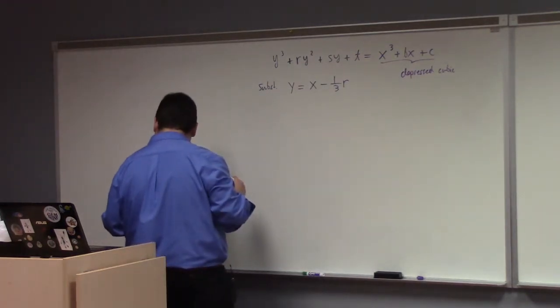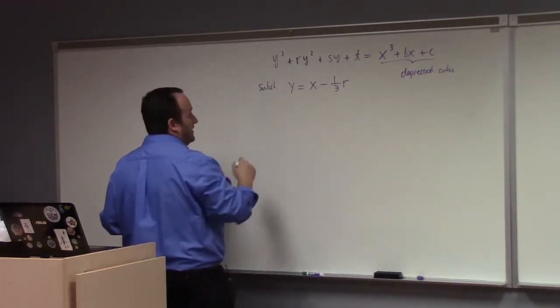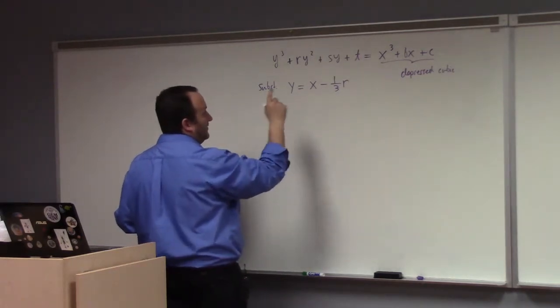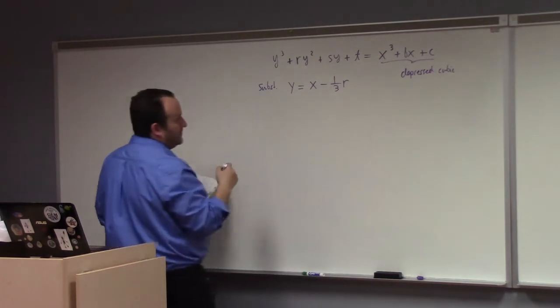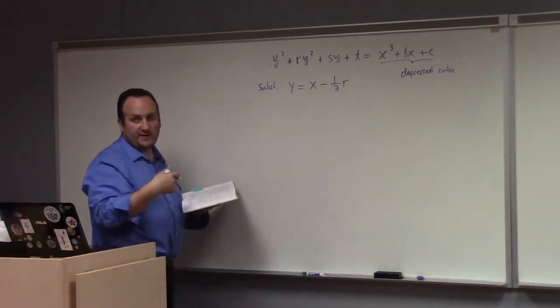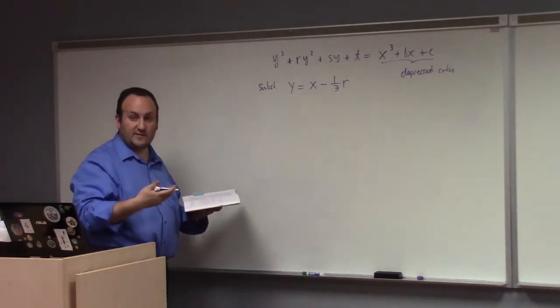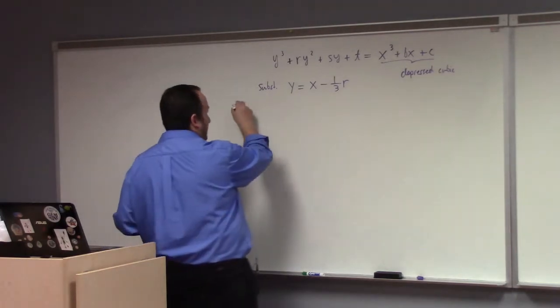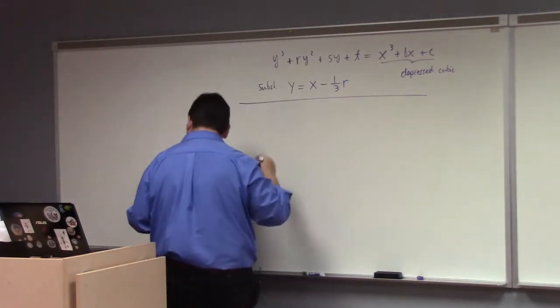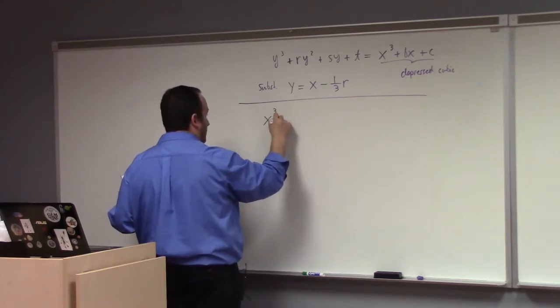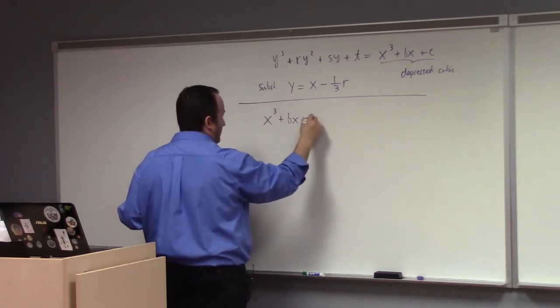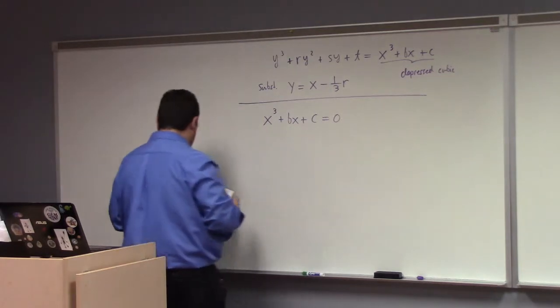And he says, okay, if we can find the roots for the depressed cubic, we can shift them to get the roots for the original cubic, so we might as well just figure out how to solve a depressed cubic, right? That was the big idea here. So we need to think about how to solve x cubed plus bx plus c equals 0.